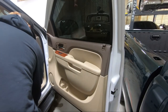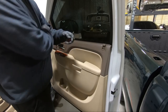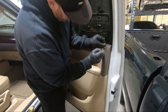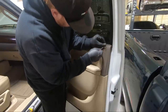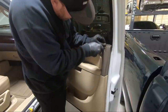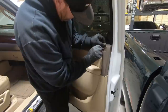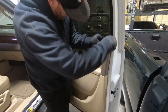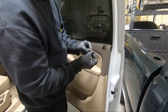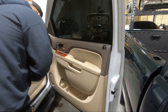So onto the door panel. Not a whole lot to take apart here, so I'm gonna start here with this guy. You gotta pull it up. And I like to use generally a pick or a flat blade screwdriver. We need to pop this out. Generally a flat screwdriver works, but I have a, there we go. So we just pull that out enough to release it and then it pulls off. So that's the first thing we need to do.